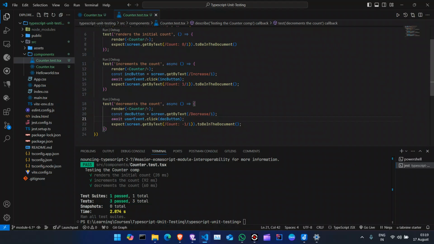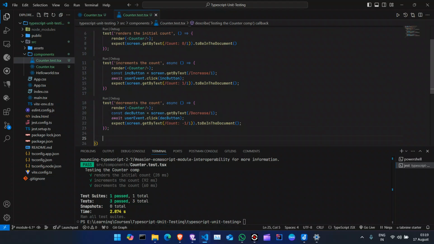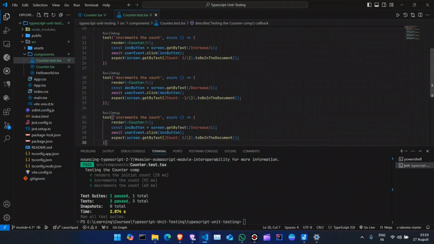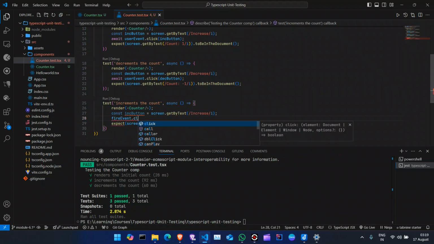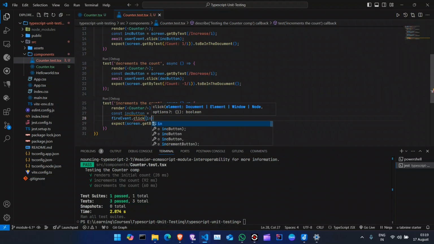You can also use the fireEvent, but see, it is not so accurate. It is available in the React testing library. I will show you how you can do it. So here the increment button thing will remain the same, but fireEvent.click incrementButton.